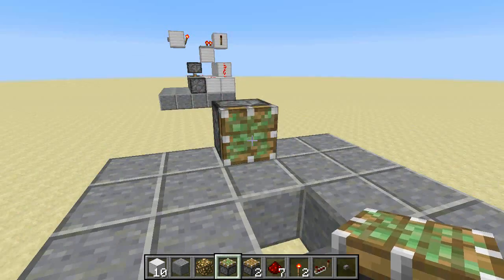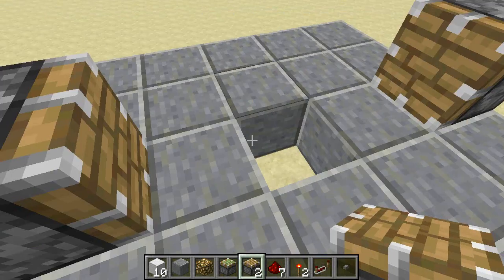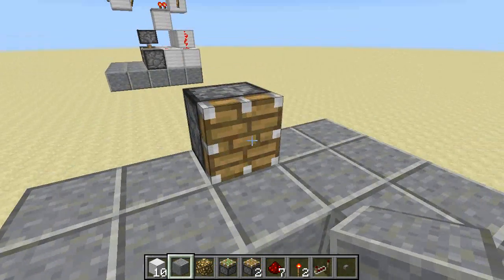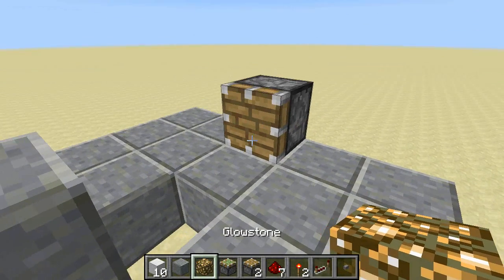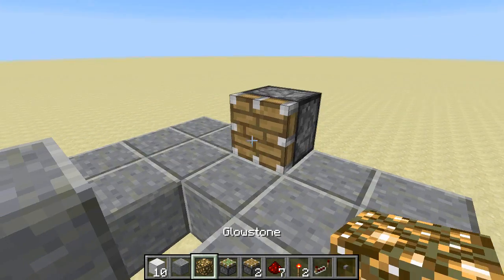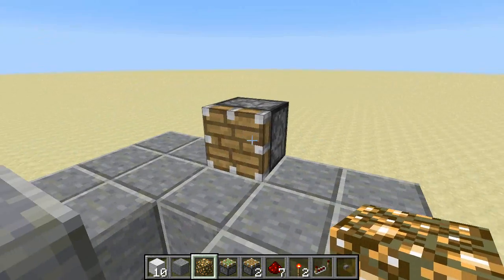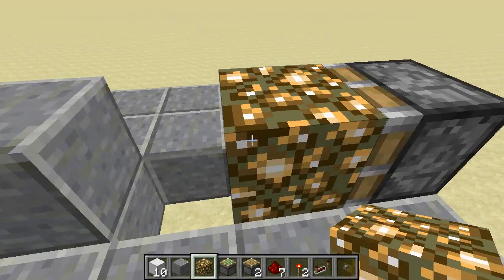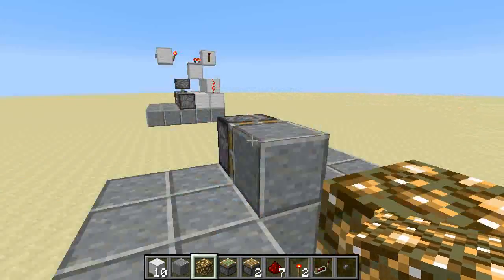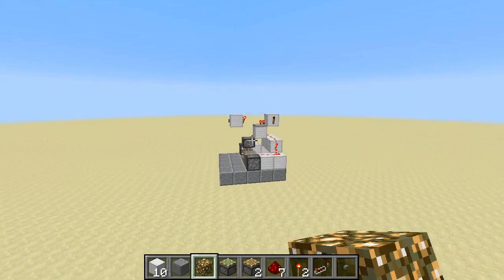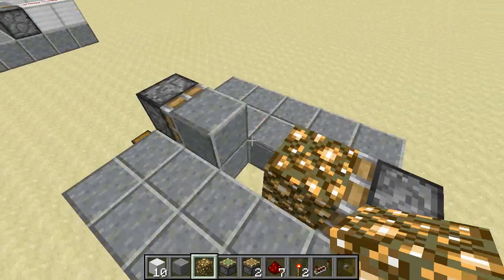And you want to place a regular piston, right like that, 1 block away from the gap, and then do the same thing on the other side. And then on one of these pistons, you want to place your normal block, your block that's going to be in the ceiling otherwise, and your light source, either sea lantern, glowstone, or redstone block could work if you do some tricky wiring on the side here, but I'm using glowstone for this. Jack-o'-lanterns will not work because if you push a piston into them, it will break. So these can be in any order. It just depends on what state it's going to be in, depending on when you first power it, which one is going to get pushed down.